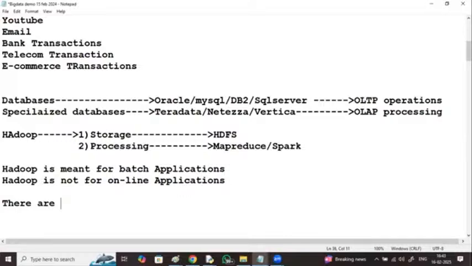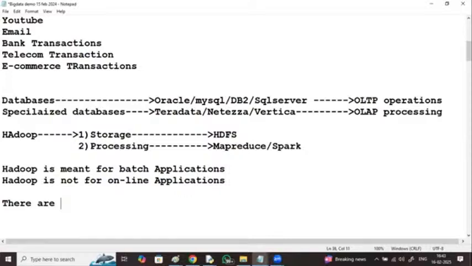For example, credit card statement generation for millions of customers.